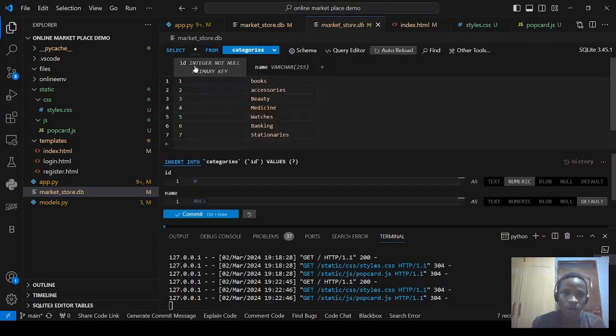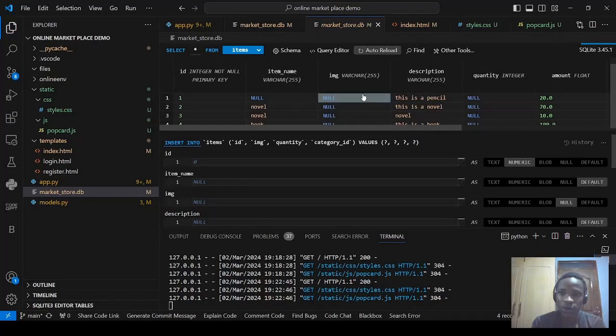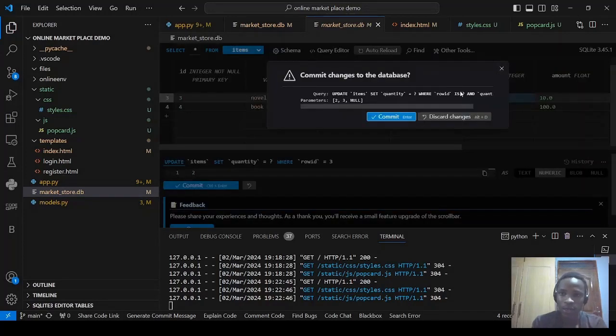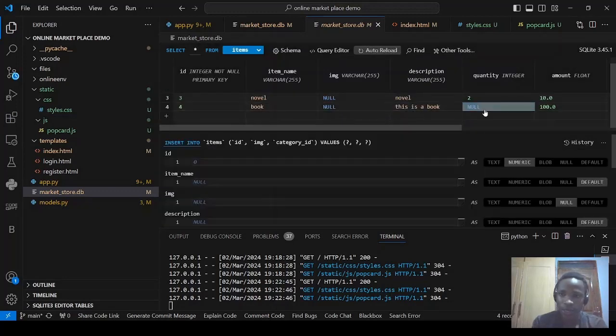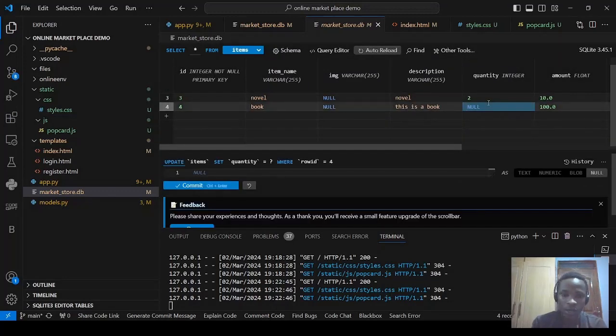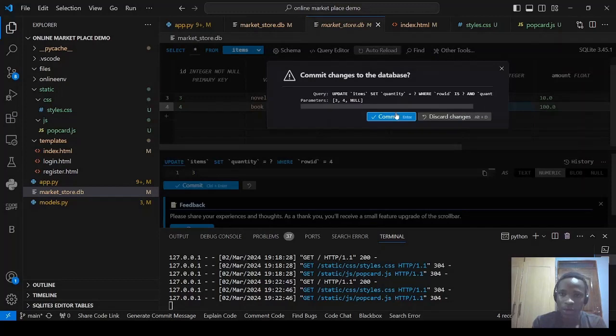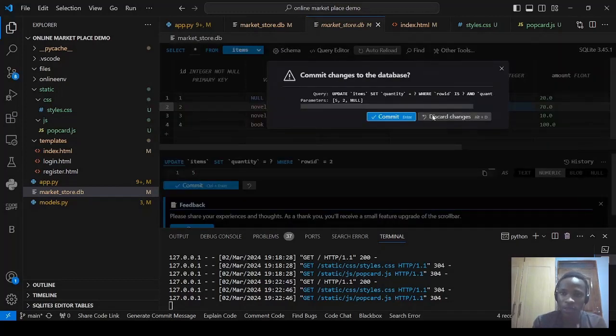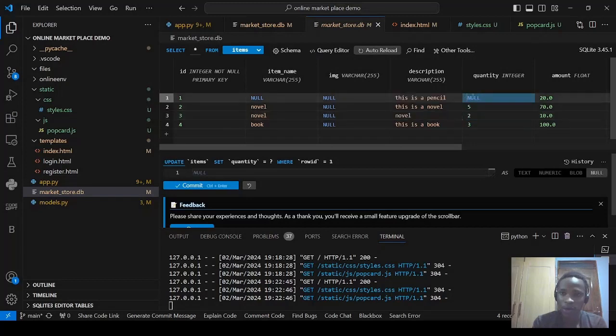So here we're going to select items. Then here we're going to add quantity manually. Before we fix that, add there 2, commit, add there 3, enter, add there 3, enter, commit. Yeah, so that's it. Add there 5, commit. I think there's a problem with the way we are saving the quantity.